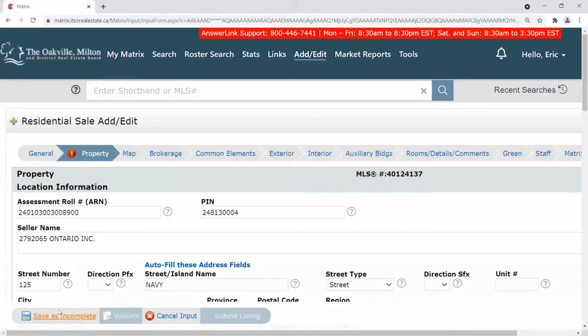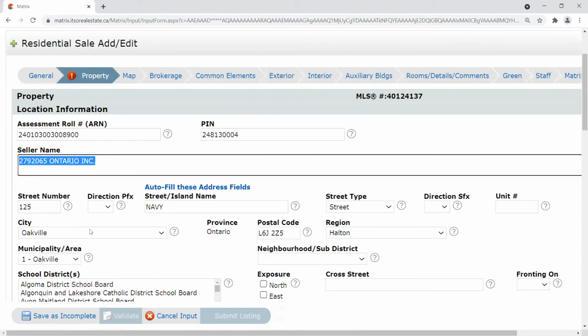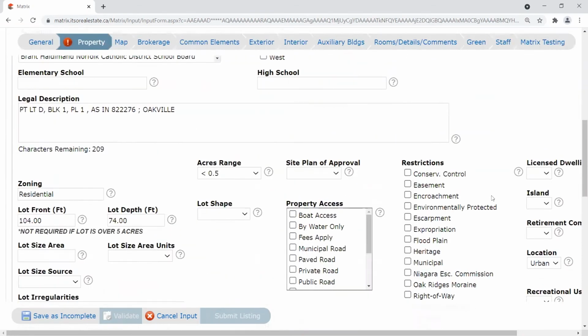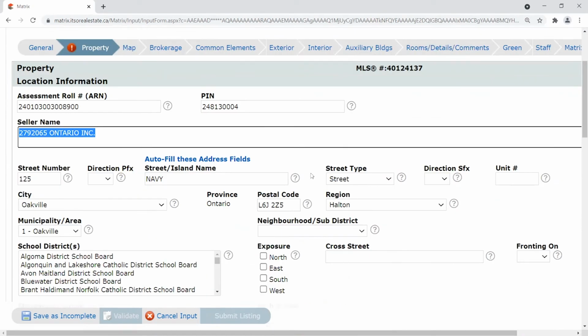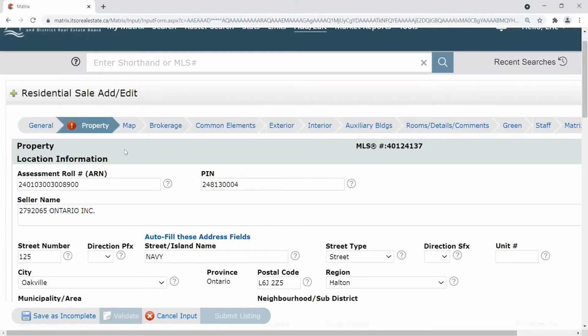I did not get input succeeded. That's the real takeaway from this, okay? Which means I technically have not saved anything new that I've done today. It looks very different as well, right? Very strange that nothing is highlighted as a mandatory field anymore. Only my property tab has an exclamation point. None of the other ones do. This looks a little bit strange. This should be like an alarm bell going off.